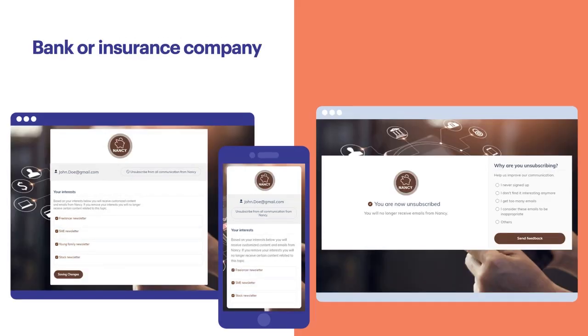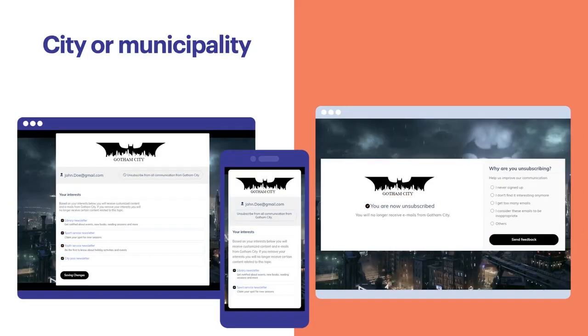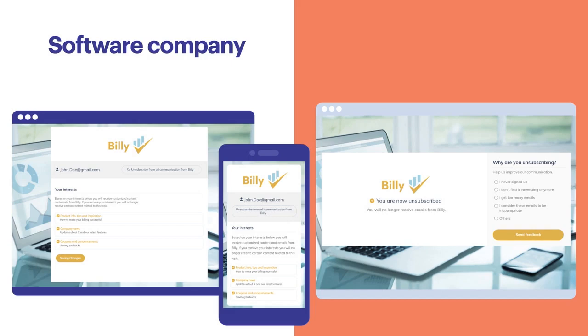And here is an example of our bank or insurance company, or for our city. And a software company. As you can see in the examples, there will be a lot of options to fully customize the pages to your own house style.